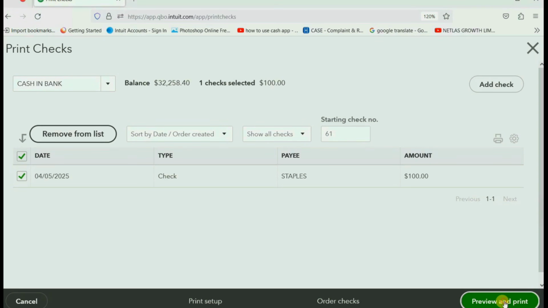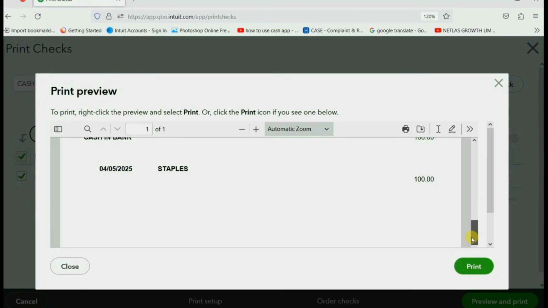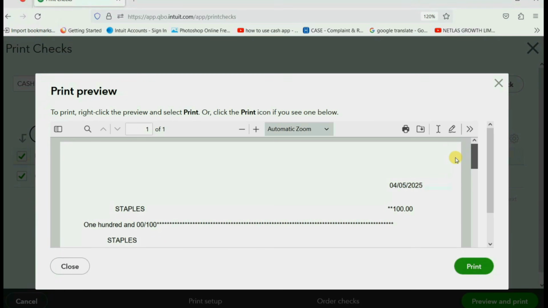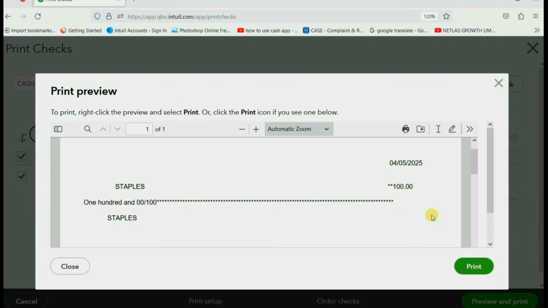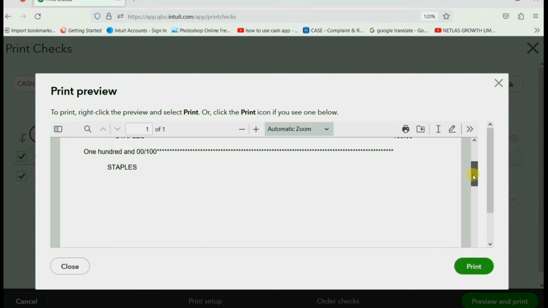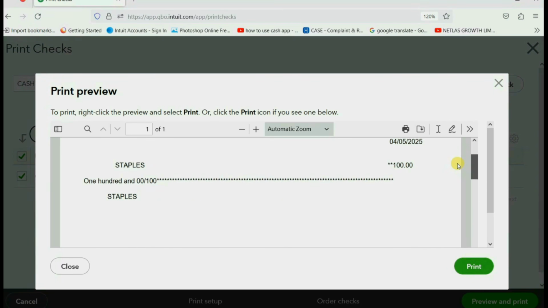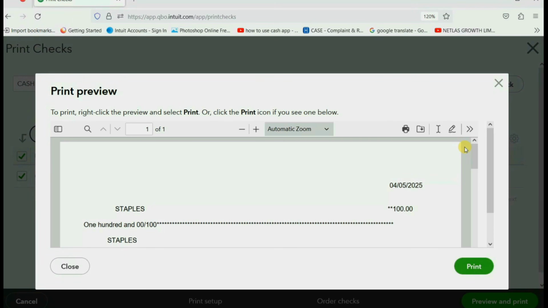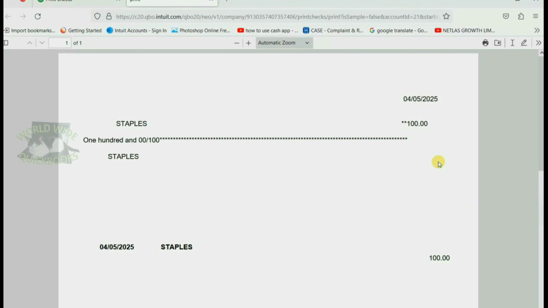Now when we click Preview and Print, you can see that what you're seeing here in the file is only what QuickBooks Online would print on the physical check. And anything that's missing from a check that you're looking at here is already on the physical check at the moment you put it in the printer. You're only looking at what QuickBooks Online will add to the check. And of course down here, it's what it will add to the check stub, depending on the style of check that you choose. And you could click Print, and of course this is the way the file would look.